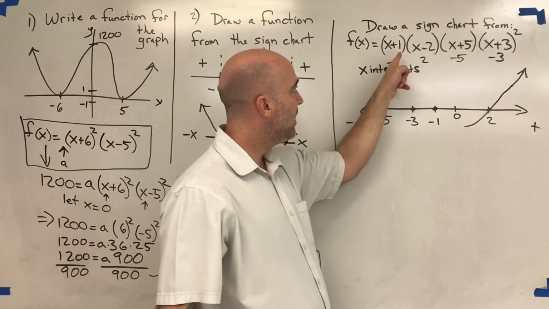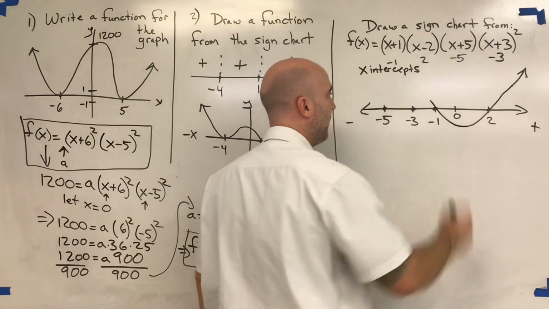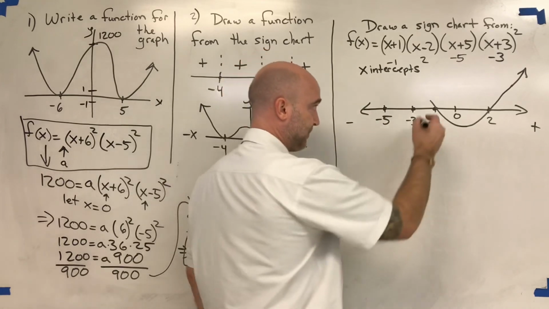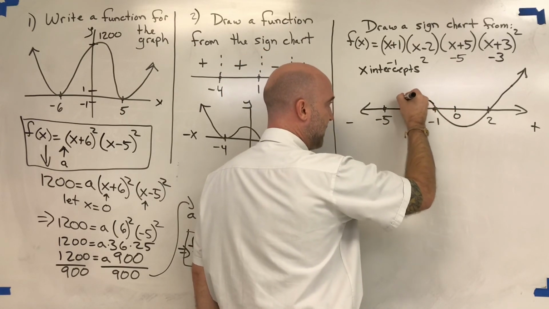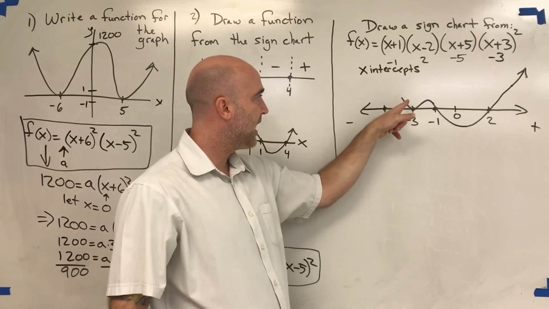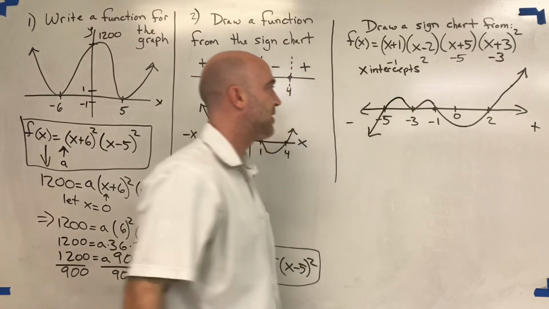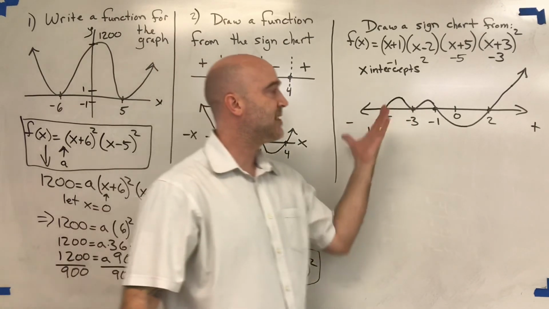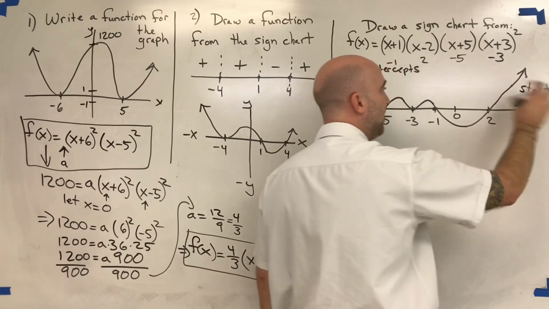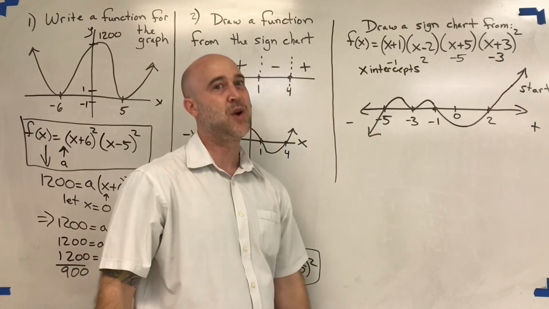Then -1. -1 is this one. It doesn't have the square, so it crosses. -3. -3 does have the square. This is the bounce. So be careful. We bounce on that one. Don't cross it. And then lastly, -5. The only way I can go to -5 is if I come back down and keep going in that direction. That's the only way it can happen. All right. And that's how you build this. You have to start on this side when you're building it, because the end behavior pretty much defines everything else that goes on with the rest of the function.